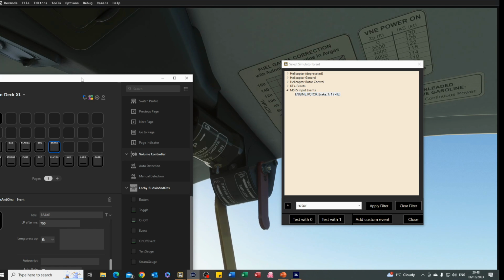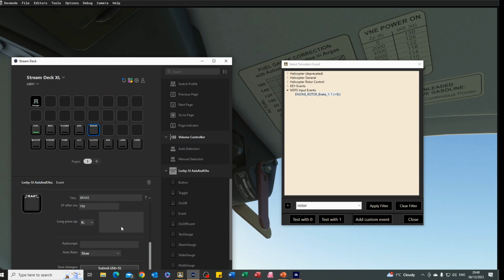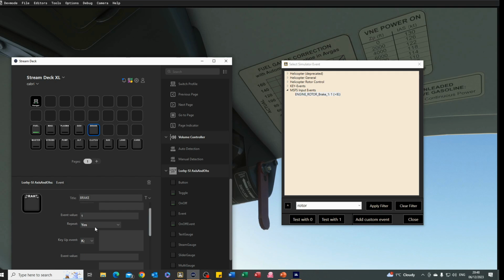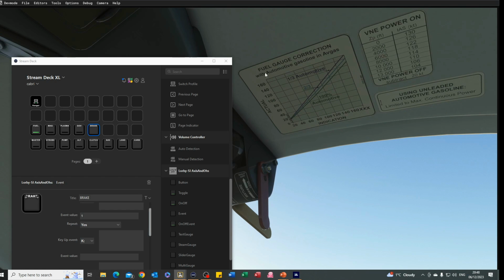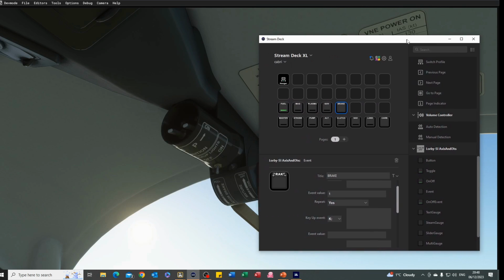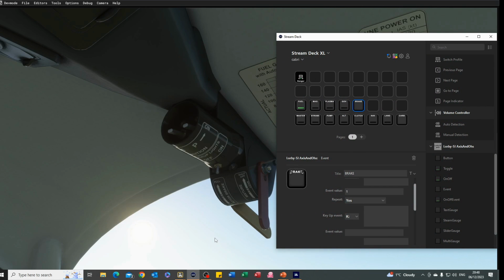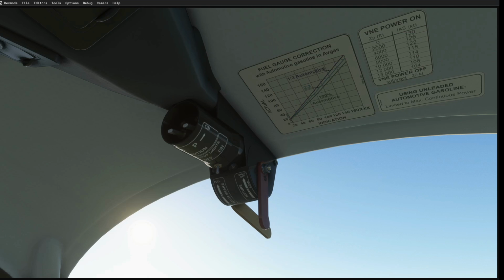I've got the repeat left on. If you look here, the repeat's on, so you just hold the button down and it repeats. If you just do it as a single shot, it goes up and goes back, and it's not particularly effective with one shot. You have to hold the button down, but that works. So that's really it. That's everything now programmed in as far as I can see. I think I've got every single switch done now that I said I would do.